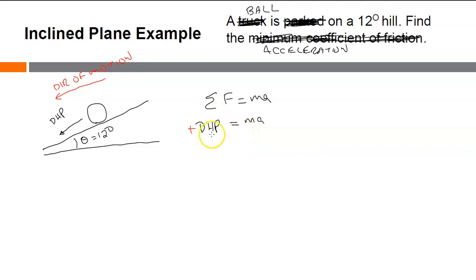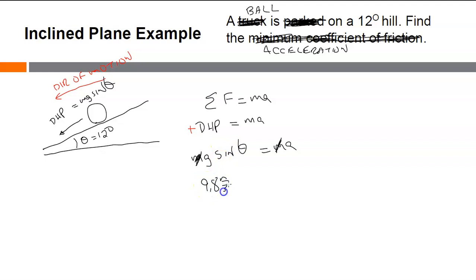That's my equation. I can fill in the gap here, since I know that the downhill pull is mg sine theta because it's always that. I draw the downhill arrow and it's always mg sine theta. So we've got that, and on the right-hand side I've got equals ma. They didn't give me the mass of the ball, but it's okay because I've got m here and m there. So the m on the right is going to cancel the m on the left. Those two go away.